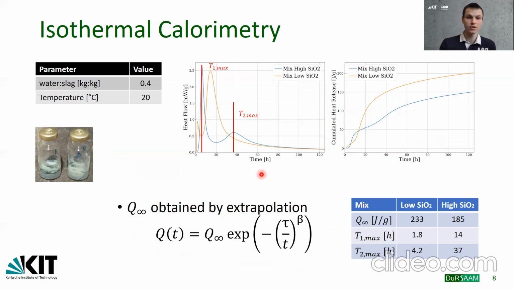The second thing we can look at is the number of peaks and the type of peaks we have. And just by looking at when the peaks occur, we can see that increasing the SiO2 content in the activator solution delays somehow the reaction since the curves are shifted to the right. So here the conclusion of the experiments is that different activator solutions present different types of reactions.